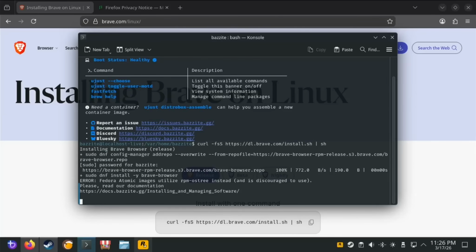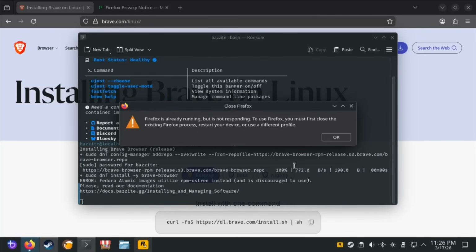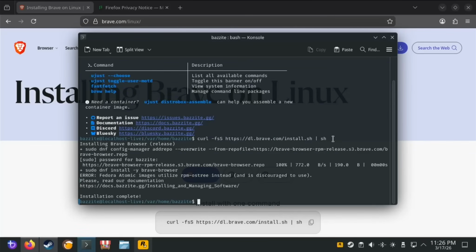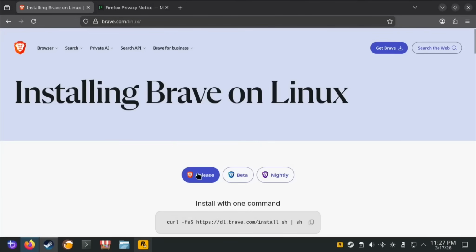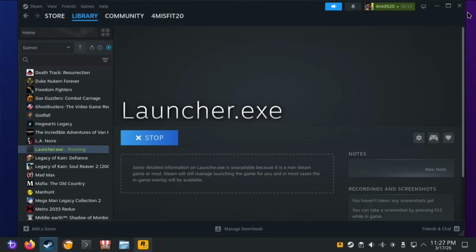It's not going to install. Yeah, I didn't install anything. I might have to do it through Flatpak, through the Bazaar store.